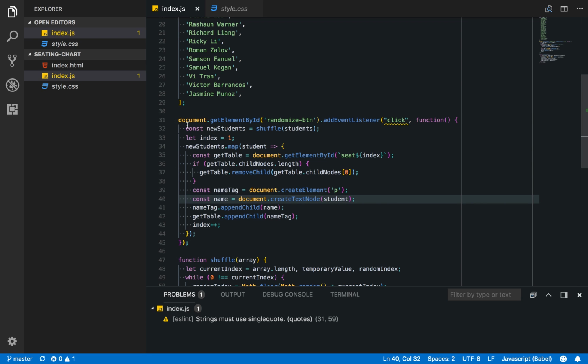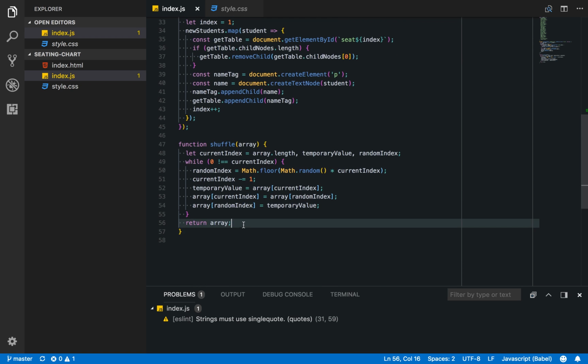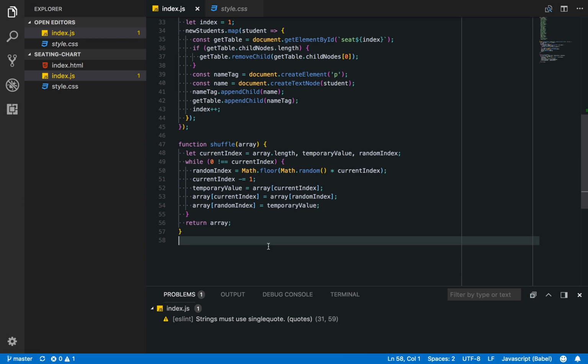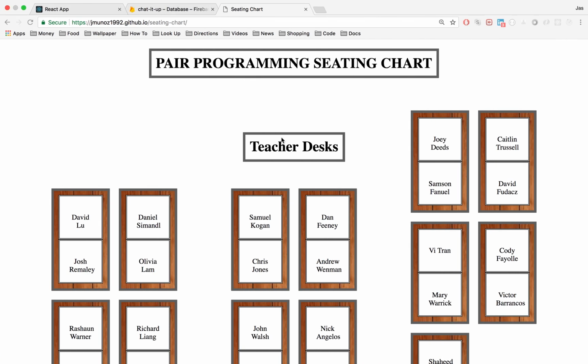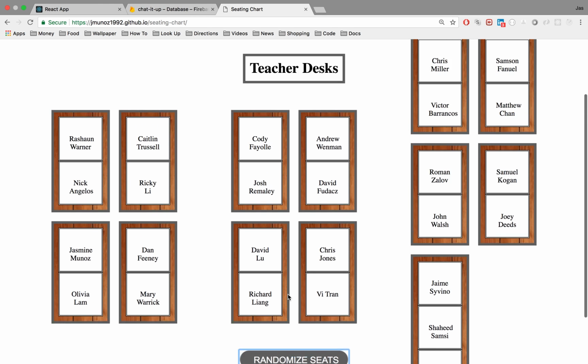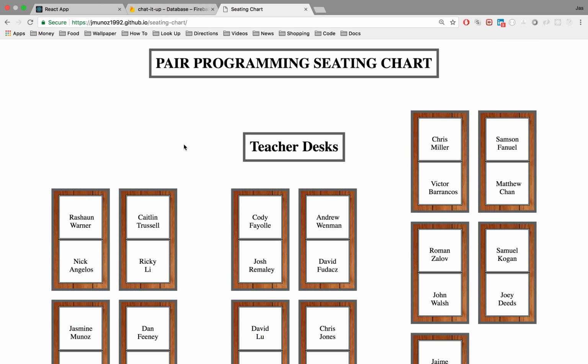So apart from the array, there is a function I created where you click the randomize button and it calls upon that shuffling algorithm to then generate new seats each time. And it's fairly simple that the shuffling algorithm is here, so then you can manipulate it and tweak it every now and then to make it more robust over time. But I think overall it's a fairly simple application for an ongoing issue we have.